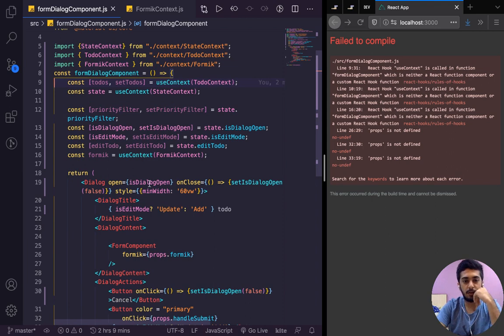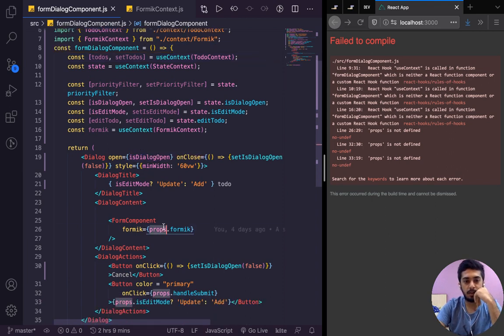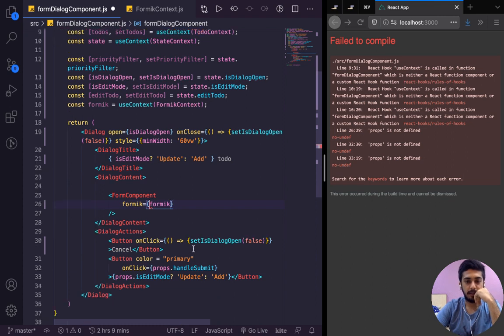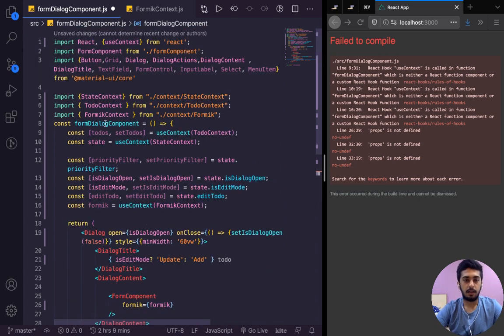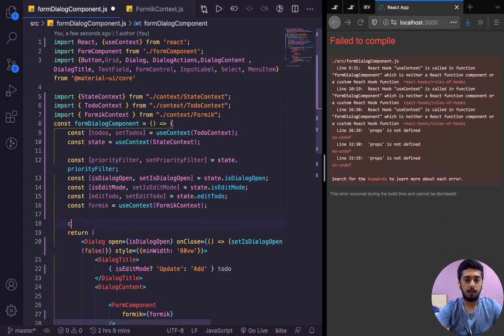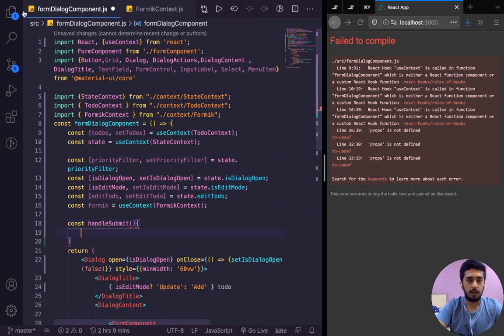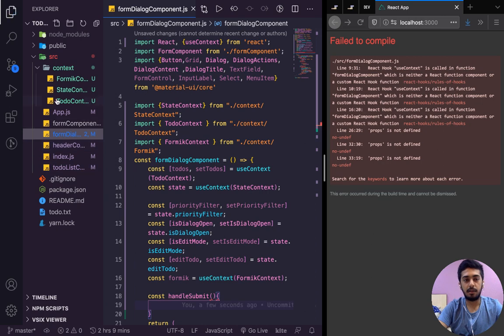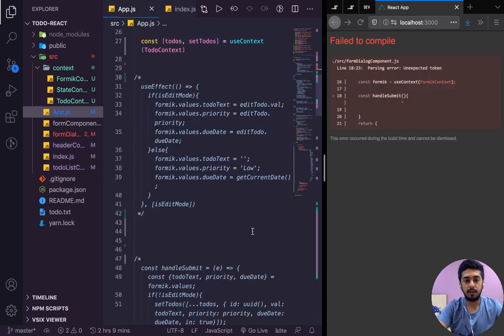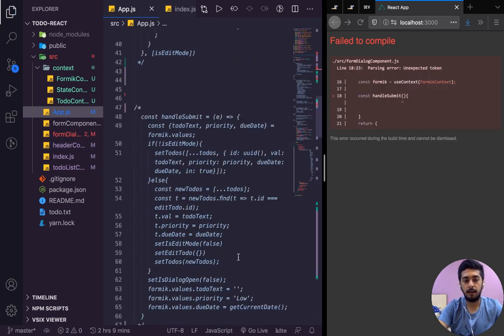So we have got access to formik. Now we'll just pass it down like this, and then on click we need to handle submit, and let's define a function over here called const handleSubmit, and let's grab this code from app.js because it's going to be pretty similar.